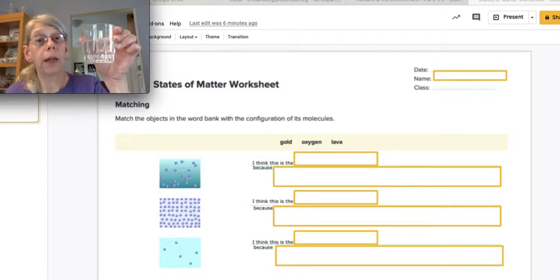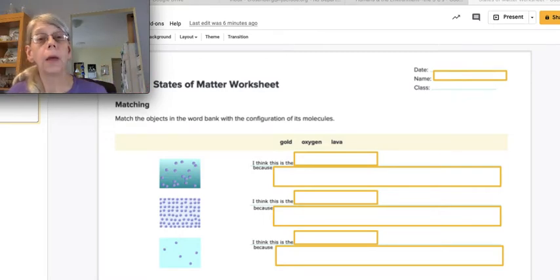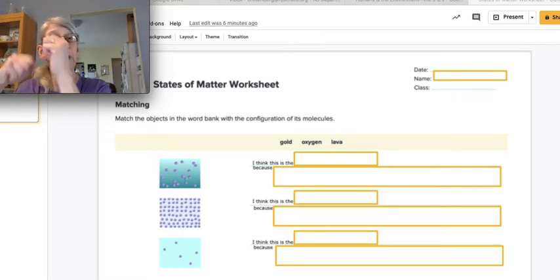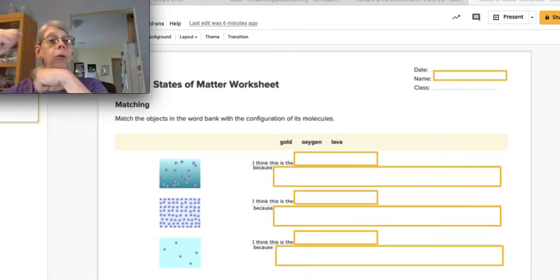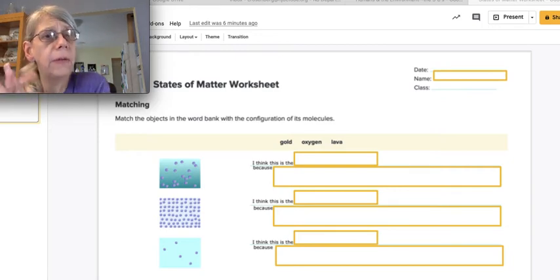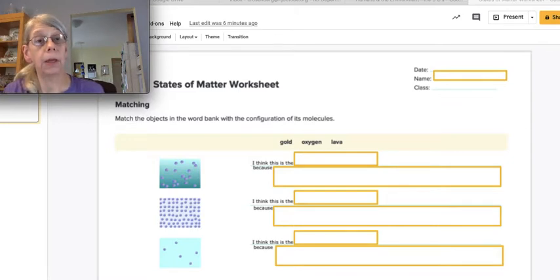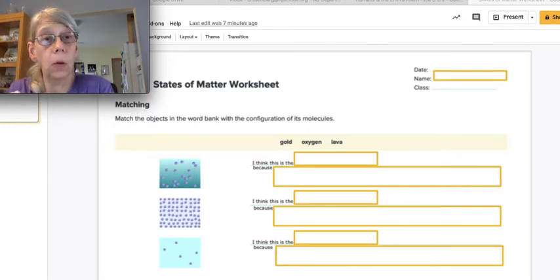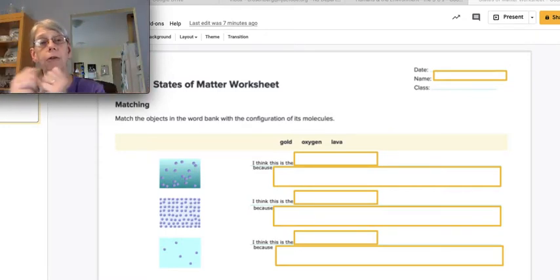The water inside the glass also has mass and volume, but those particles are moving a little bit faster, like this, which means the water can move around. So it will take the shape of its container, but however many milliliters of water this is, it will always be that many milliliters of water. If I spill it on the table, if I pour it into my dog's drinking bowl, whatever, it will still be the same volume, and the particles will be moving slightly so that the shape can change.